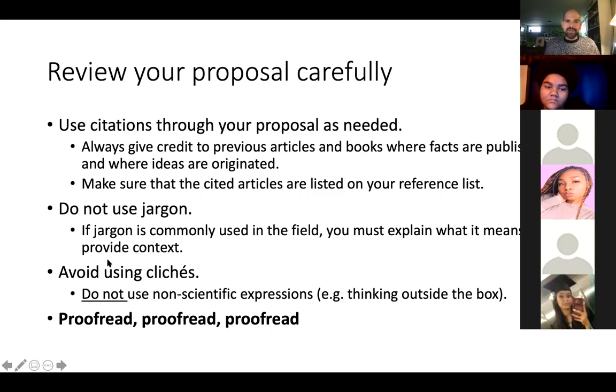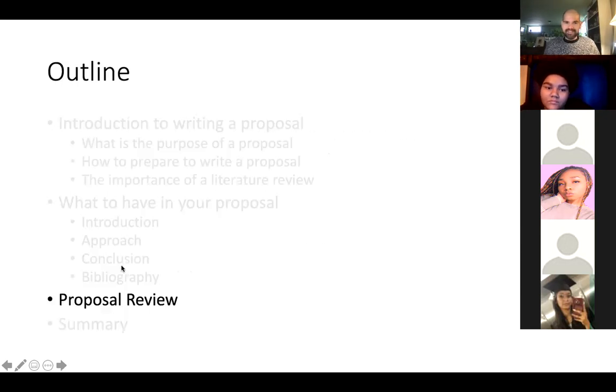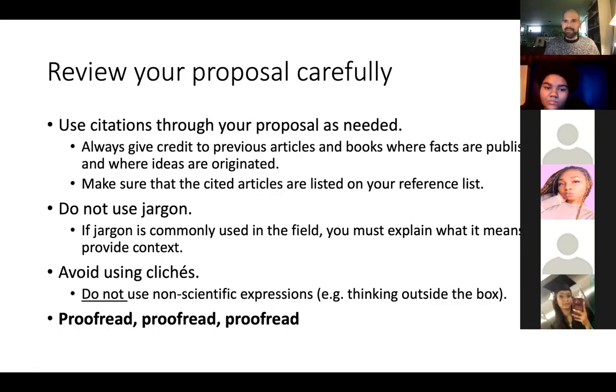Please avoid this. This is one of the things that I have returned people's papers for the most. Avoid using cliches when you write. Do not use non-scientific expressions. So you don't want to say anything like thinking outside the box, or anything that is just a phrase. You don't want to have that in a scientific document. So make sure that you avoid using that as you write your proposal. And finally, make sure that you proofread as much as possible. When you're tired of proofreading, put it through Grammarly.